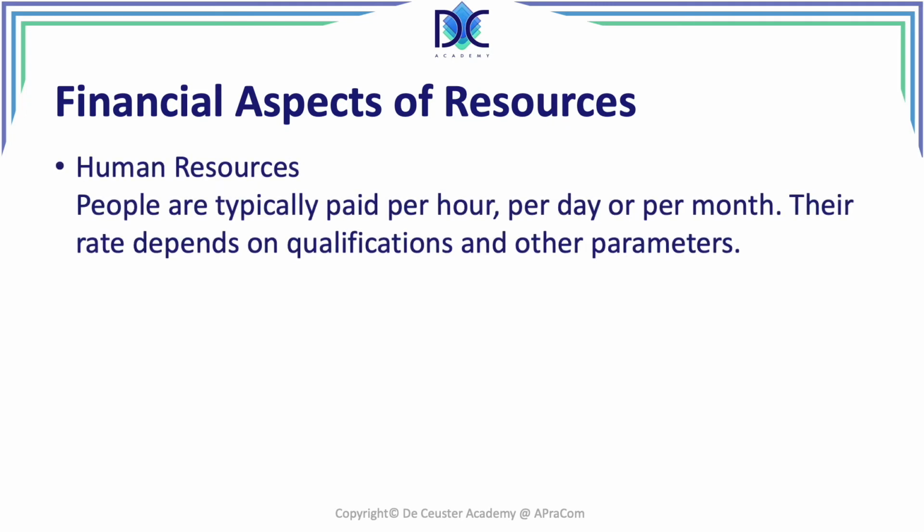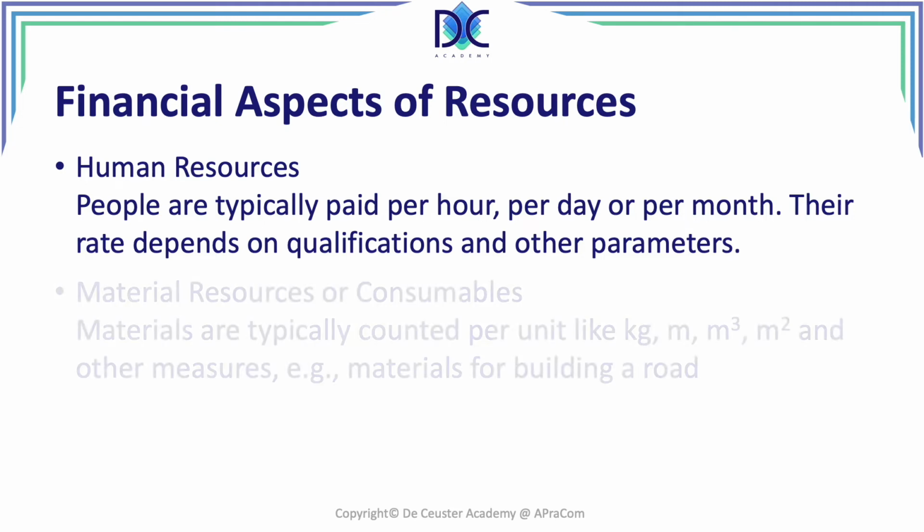When we look at human resources, people can be paid per hour, per day, per month, and their rate depends on the qualifications and perhaps some other parameters like the environment where you're working. If you're working in a healthy environment, your pay may be lower than when you're working in a risky environment, so there are different elements to consider here. It's also very important to see what level of qualifications you have.